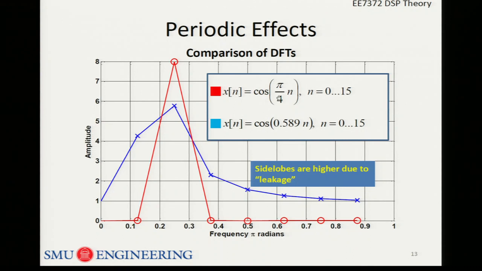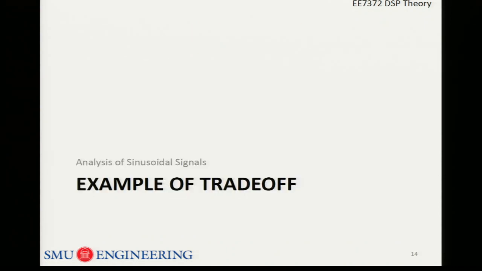When you look at the case where there's no leakage, I think this is an 8-point DFT, so you sum it up and it's 8. This one, the power isn't as high, but it's still a cosine with the same power. If you notice, you have to add up all this side lobe power all over the place, and you get, I guess, the same amount due to Parseval's law, right? The power in both domains has to be the same. So the downside is, what do these side lobes cause? They cause you not to be able to find other signals when doing spectral analysis. So that's part of the problem.